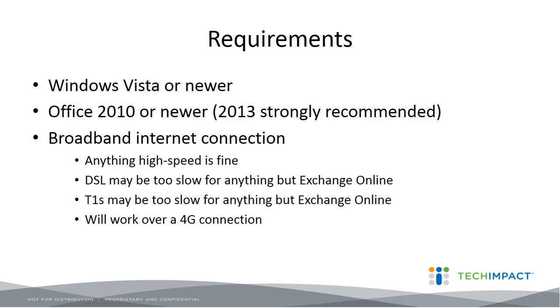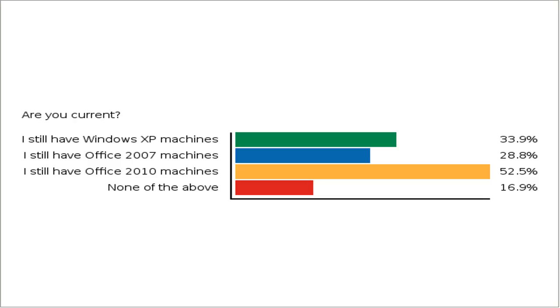You know, it's interesting, Sam, just to jump in quickly. Lisa and Sean both pointed out that we didn't include 2013 on that, so I apologize for the omission. If you have 2013, then yes, you're current. So we should have provided that option as well. So thank you for pointing that out. For those of you who are still on XP machines, we did a webinar last week that some of you may have participated in called Beyond XP that had options for upgrading and mentioned Office 365 as one option. So we can include a link to that in case you weren't on it and you want to know what your options are for getting off of XP.